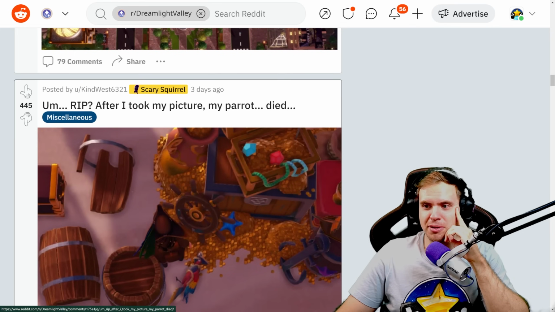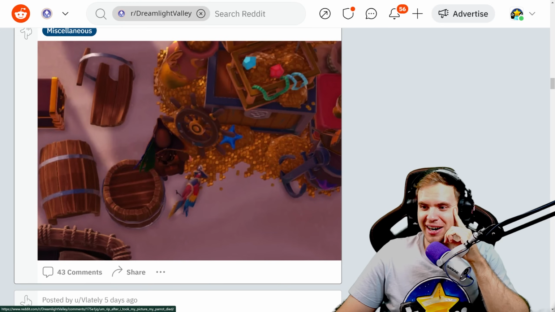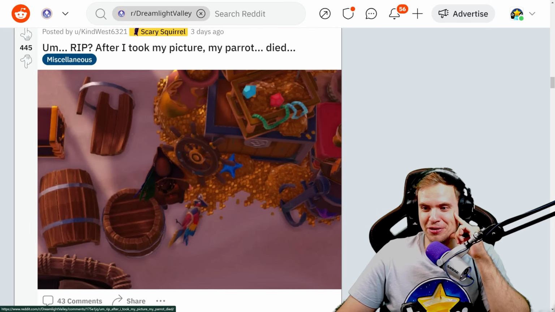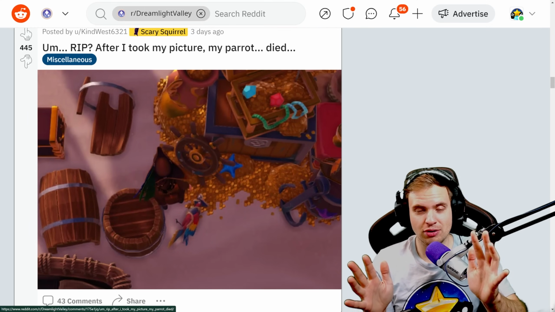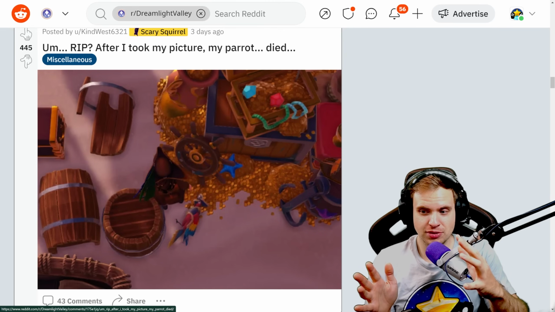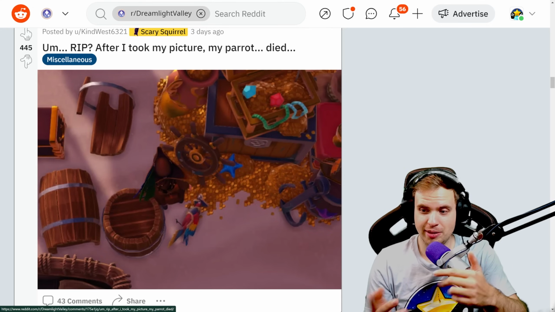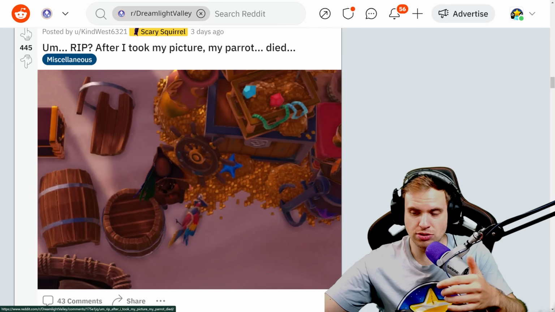RIP. After I took my picture, my parrot died. Is that your submission? That is so funny. I just got such a cool idea for a dream snap. I don't know when or where it will fit. But imagine... Like, I showed on the live stream how to make this glitch happen when your bird just looks like it died.